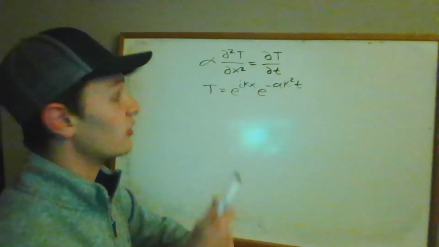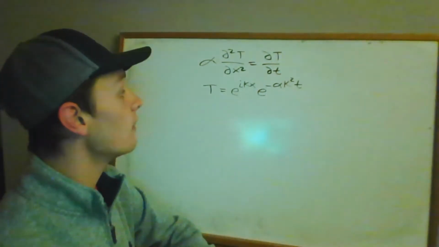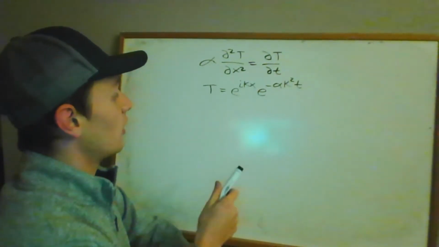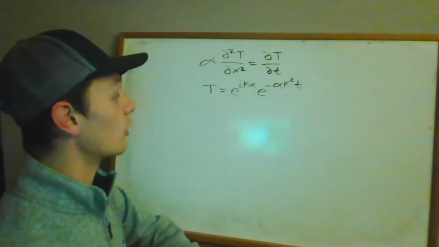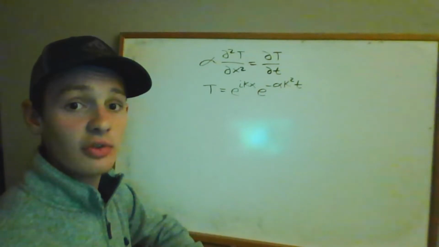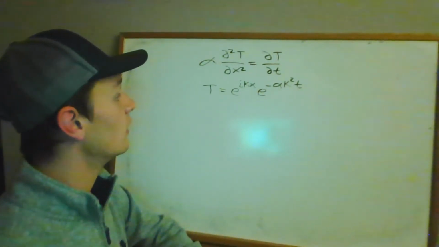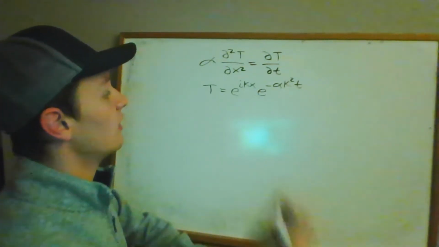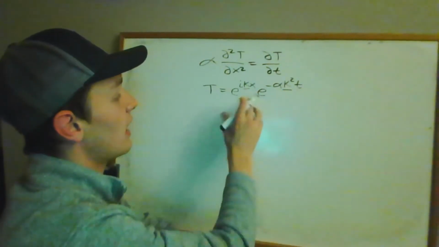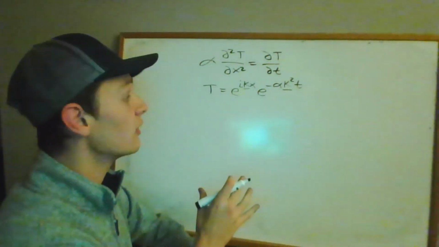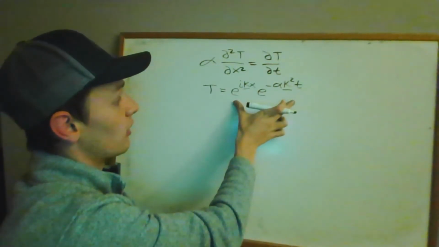Here is the heat diffusion equation that models this situation in which we are heating our bar up, and this equation right here is the solution to this partial differential equation. I'm not going to discuss how this solution is obtained because it would take too long, and that's not the focus of my video. So I do want to mention that this solution has this value k. K depends on the boundary conditions. So the overall solution is a summation of functions that look like this.